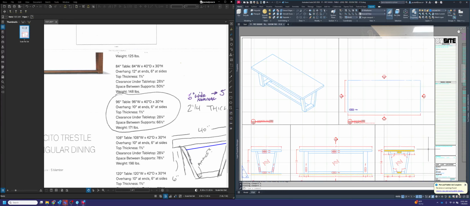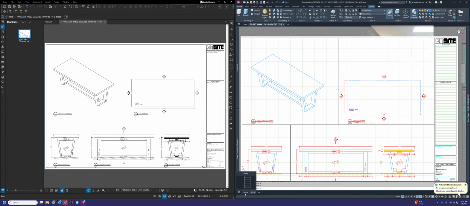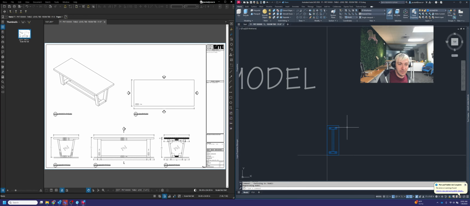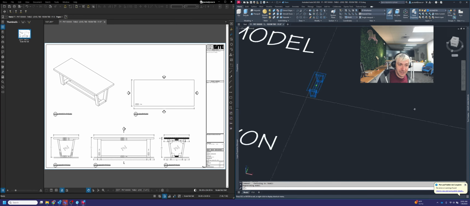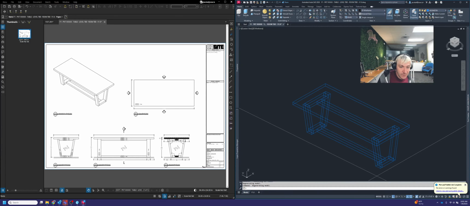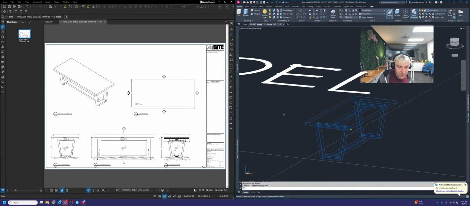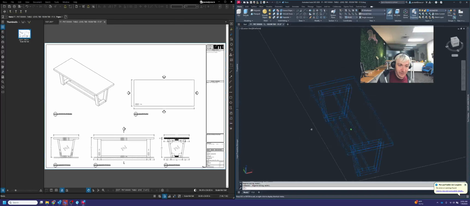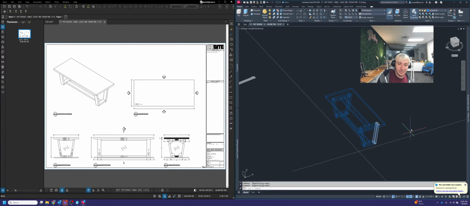So super simple drawing, nothing real crazy there. It's a real tiny coffee table, which gave you the opportunity to do some modeling and also get to play around with flat shots and section views. So really kind of a nice little segue into where we're going next. So I'm going to stop this here though, and that's all we're going to do for this video.